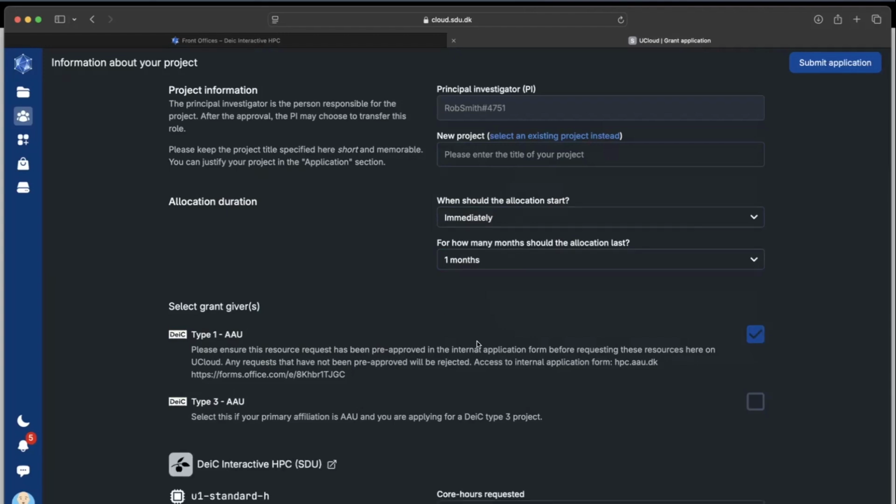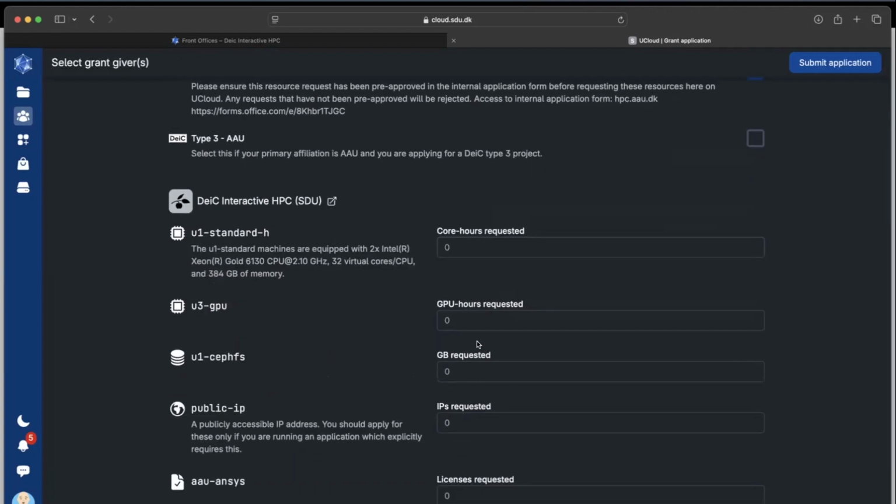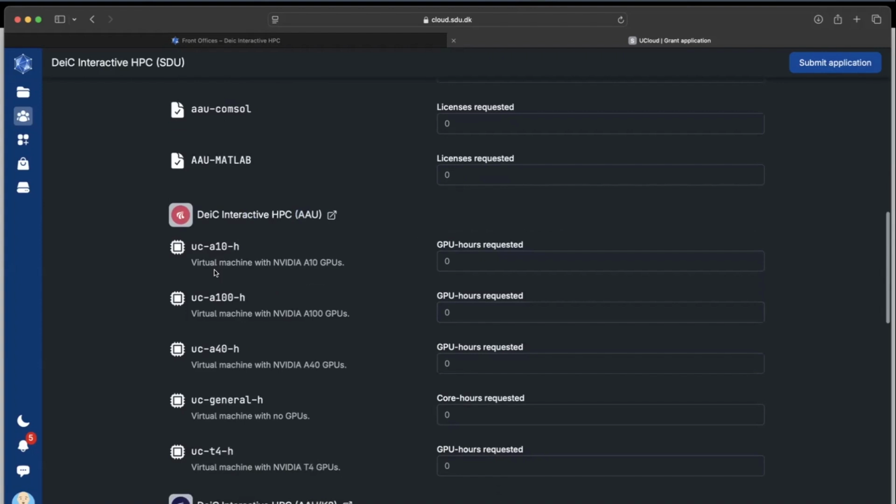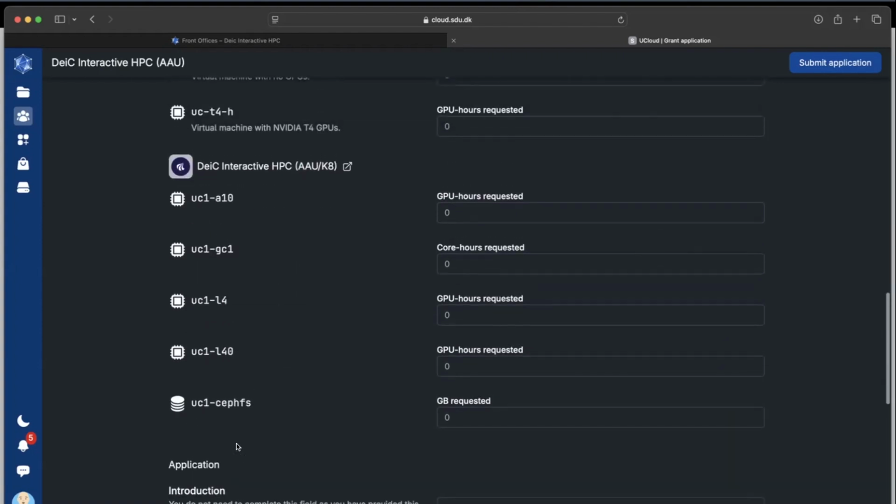If you click on that, you'll see that it opens up the rest of the application form. And if you have a look at the larger icons where you can see a link pops up every time I scroll over it, you'll see the 3 different providers that I mentioned previously. The first one is the SDU provider with the gray icon. The second one is this red Aalborg University icon, and that is for the virtual machines. You can see that they're titled that way as well in the product. And the third one down is this blue Aalborg University icon. And these are if you want to run apps at the Aalborg location.